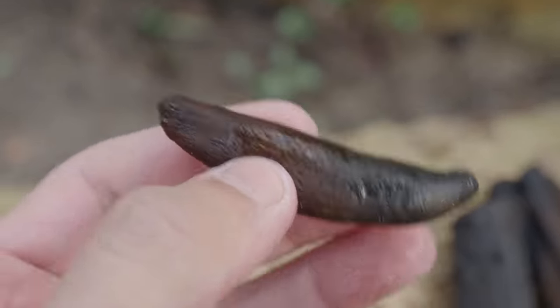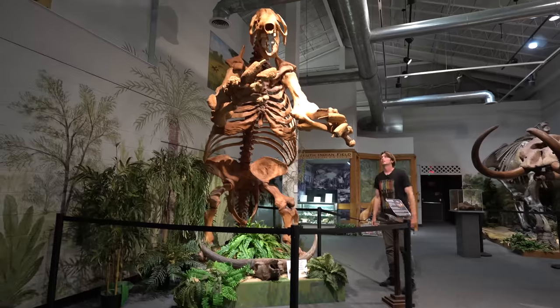It's another saber cat canine. I mean, lightning can strike twice, right? All right, that might have been a little bit of a jarring transition, but we have figured out what those two teeth are. And we are heading to the Brevard Museum of Natural History and Science in Florida to compare these to a life-size replica of this incredibly unique animal.